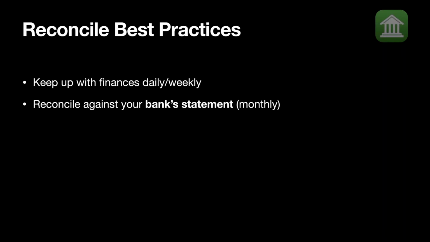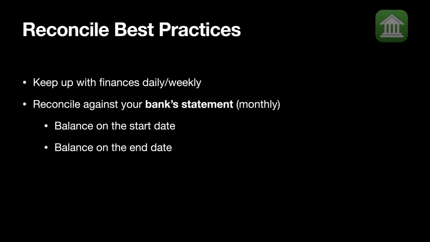And it's important that the whole reason why we reconcile against a bank statement is because they're saying on a specific date, this is what your balance was. And then at some other time, this is what your balance was at that end date, right? So they're giving you 2 dates and 2 balances. And it allows you to go through and make sure that your records match those records for that same finite period of time and those same exact changes in the balances.